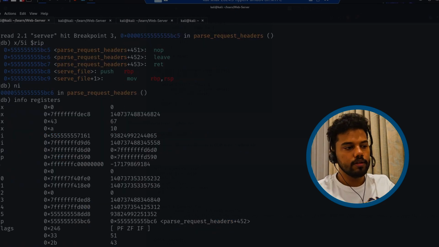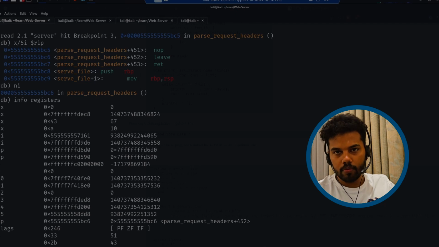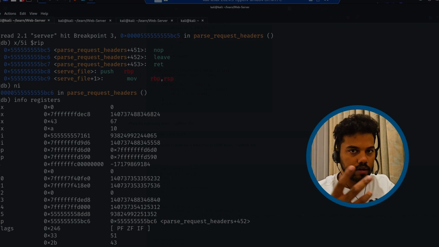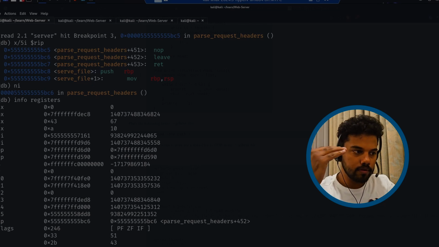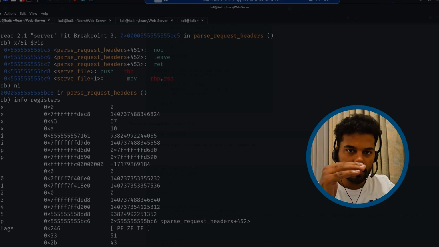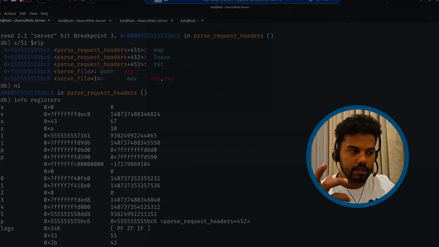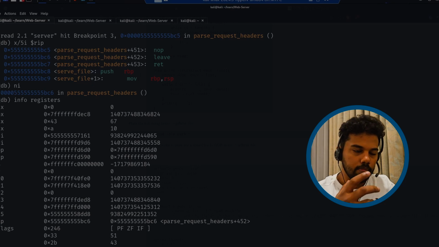Okay, so this particular part of the program is basically the function epilogue, where your entire function has gone through what it was supposed to do, and it's setting the stack back in order. The initial way you set the stack was moving the stack pointer to the base pointer. Here basically you are popping that off.